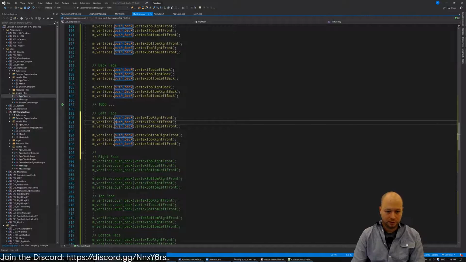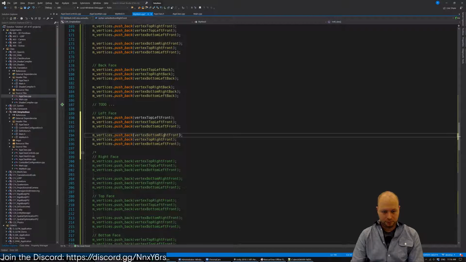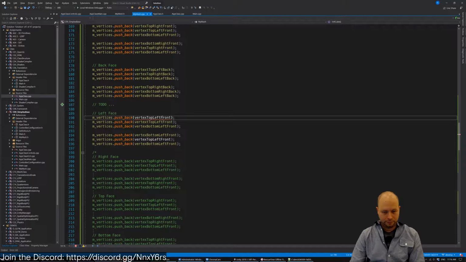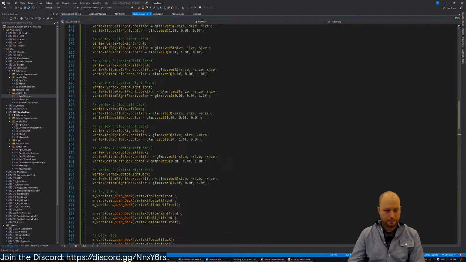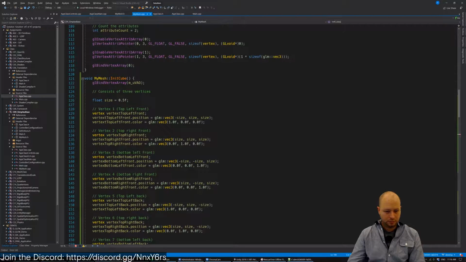And so that's going to be our first hint here. So anytime we see right, we get rid of that. Left, left. Huh. Well, we've got top.